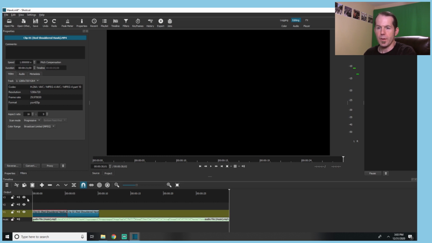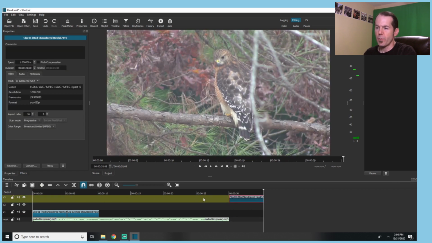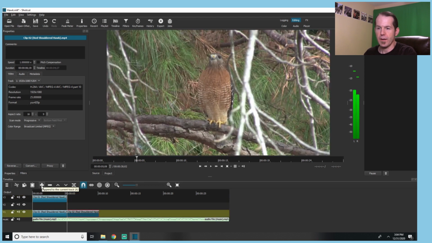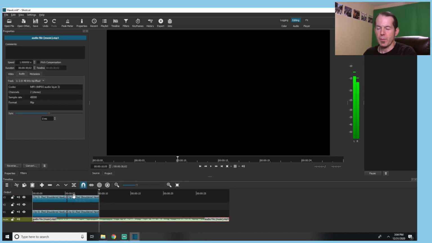Let's click on copy, then we have to select the destination track we want to paste it to. Let's hit paste and see what happens. Okay, so it pasted it where the playhead was. Now that's not quite what we want, but it'll show us the difference between paste and append. If we click append, it adds it to the end of the track. So let's keep going. We'll grab clip 2, we'll hit copy, select track 1, append. Now that'll be our back-to-back playing of the clips.